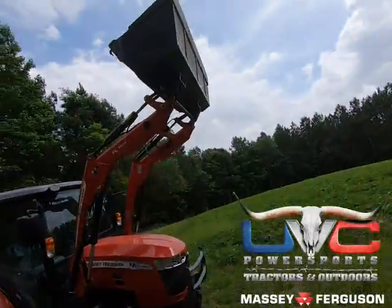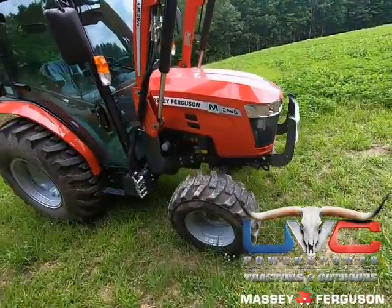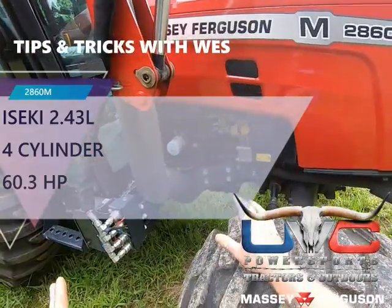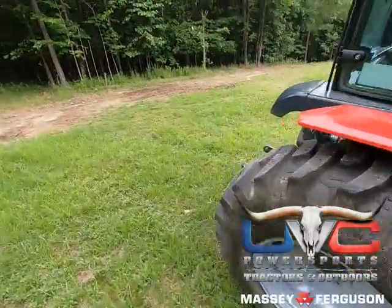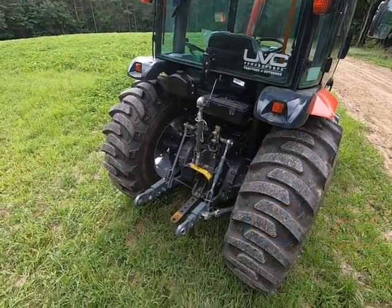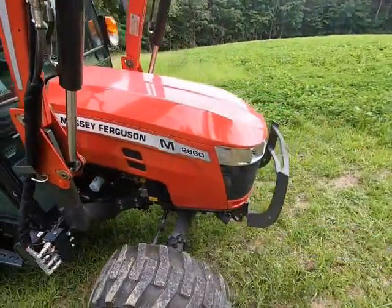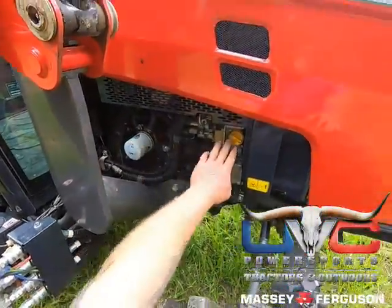I have the bucket and the booms up in the air so we can get the hood raised for you. So what we have is a four-wheel drive. This is an Iseki-powered 60 horsepower engine married up with an Iseki hydrostatic transmission. This is a 60.3 or 60.2 horsepower engine, and at the PTO you have 44.6 horsepower. So by the time it gets down through the gears, you have 44.6 horsepower at the PTO on this model.